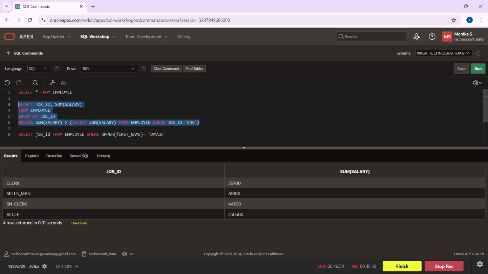Okay, so we see that we are grouping it based upon the job ID, that's why we are using the having clause. But inside the subquery we are using the where clause because we are not grouping here, we are directly equating it, that's why we are using where inside this subquery.